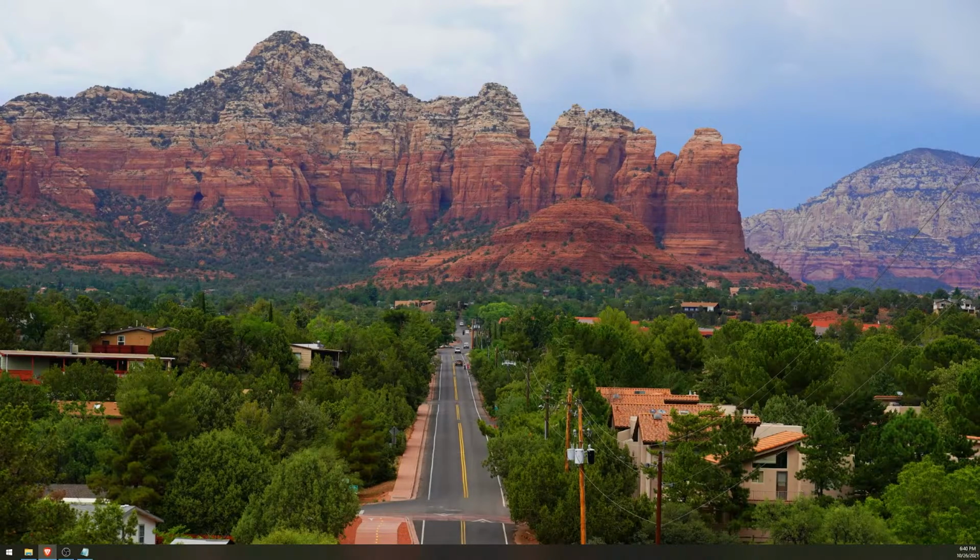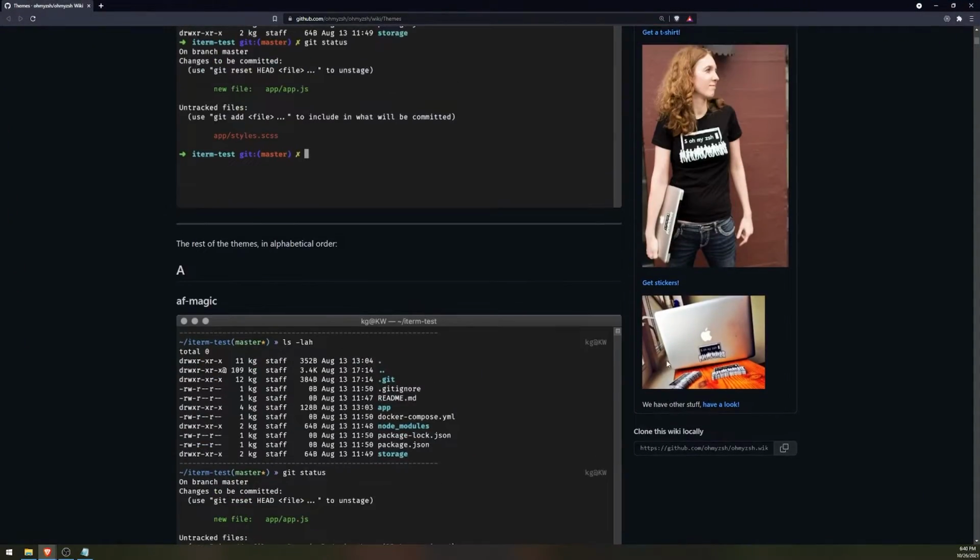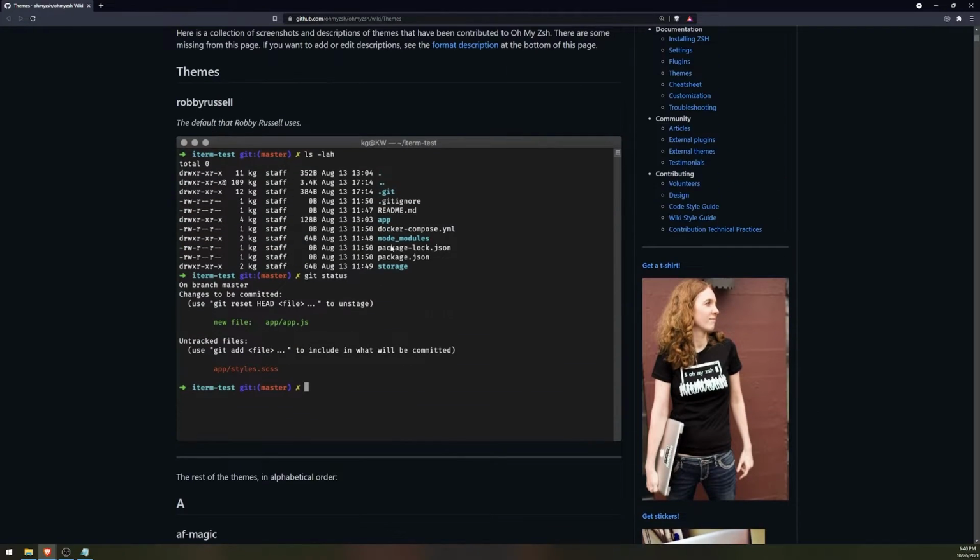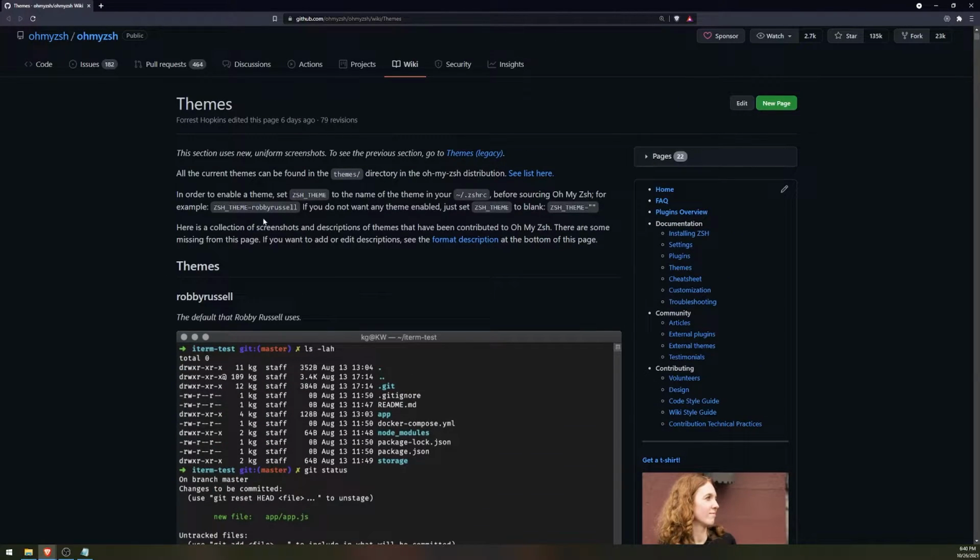So let's say, for example, if you're tired of using the plain old command prompt and you want something that feels a little bit nicer, a little bit different, then you definitely want to look into Oh My ZSH. It's obviously not going to change much in terms of writing the commands, but there are some plugins as well as customizations that you can do for the command prompt.